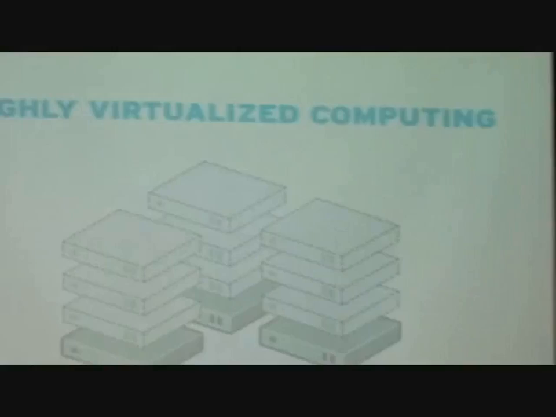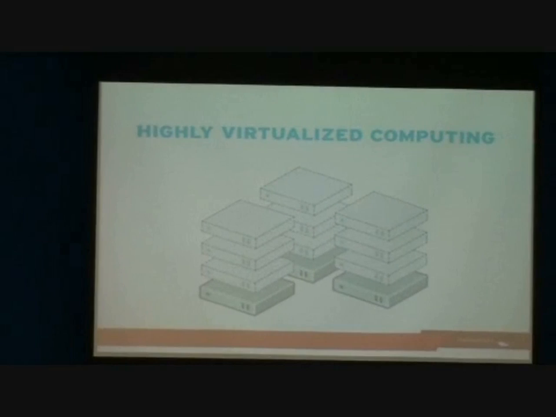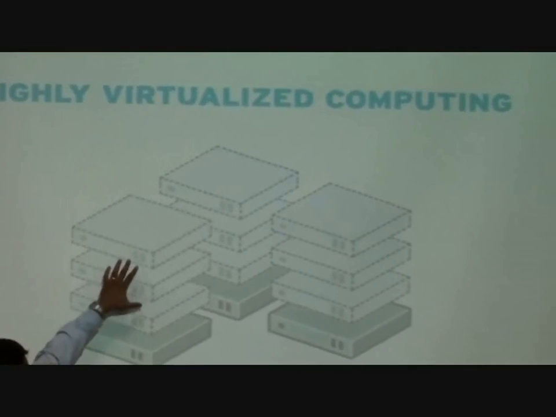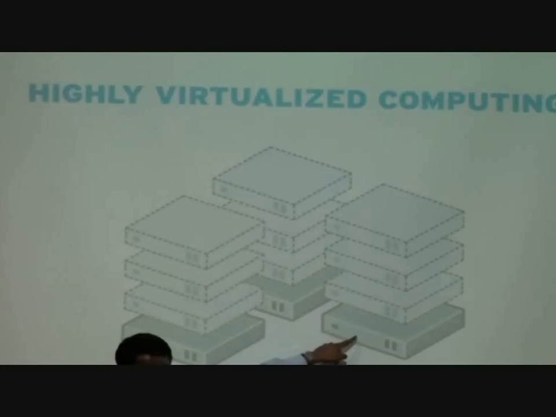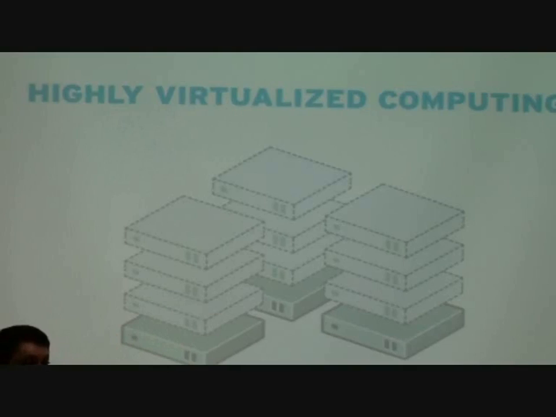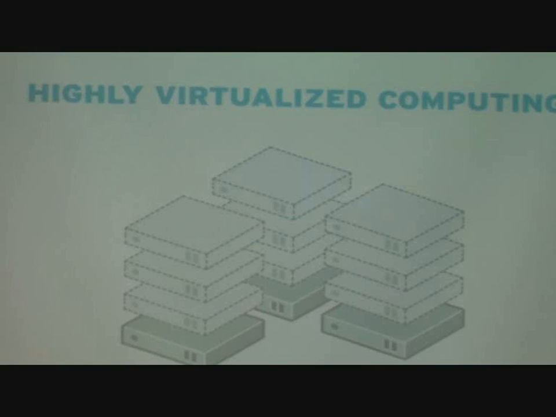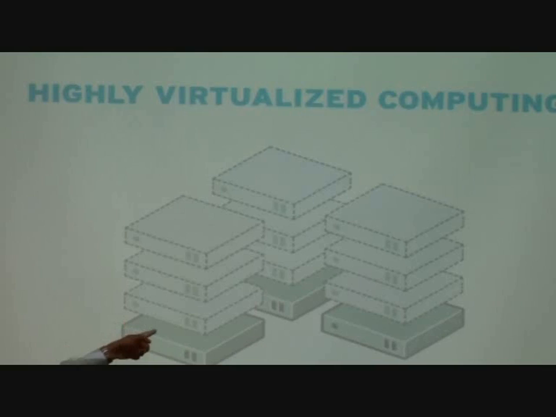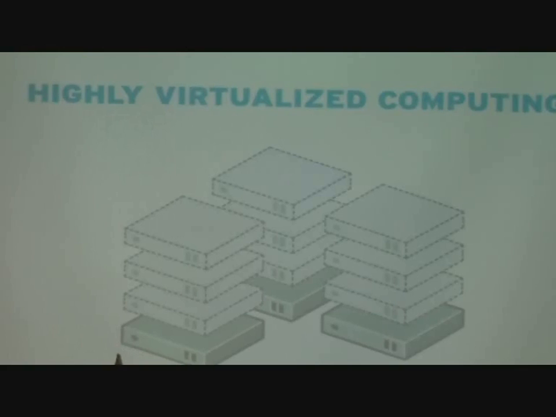Once you virtualize your computing infrastructure — all those little boxes are your virtual machines — it allows you to effectively have a private cloud. You can have virtual machines sitting on different physical hosts and move those resources anywhere you want depending on your requirements, without having to turn off the system or shut down any virtual machines while they're still running. These are known as live migrations — moving from one physical host to another because you need more resources: more memory, more CPU speed, whatever the other hardware can provide.